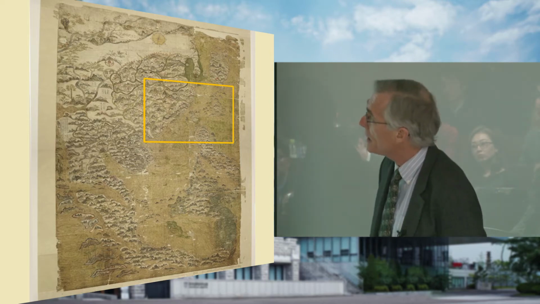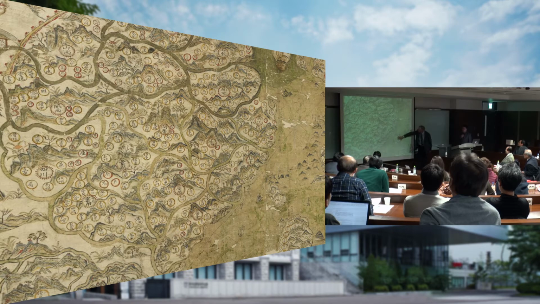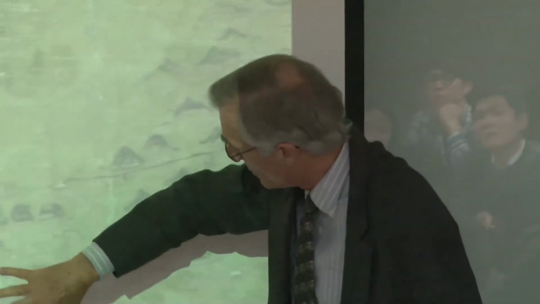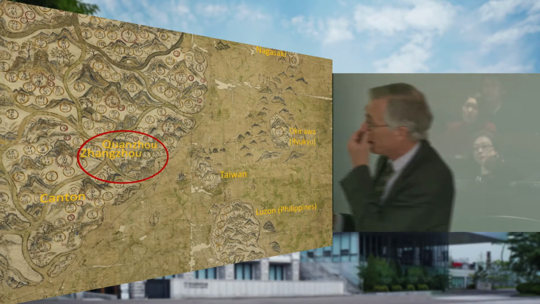And to explain his technique, I'm going to use this section of the map. So here it is blown up. It's the Taiwan Strait. Here's Taiwan. Let's see, Quanzhou, Zhangzhou. There's Guangdong, Canton, all the way up to, well, Zhejiang, the city of Hangzhou. So we're looking at the eastern coast of China with Taiwan out there and then the northern part of the Philippines. Okay, so again, this is showing this map. I moved it over a little bit.